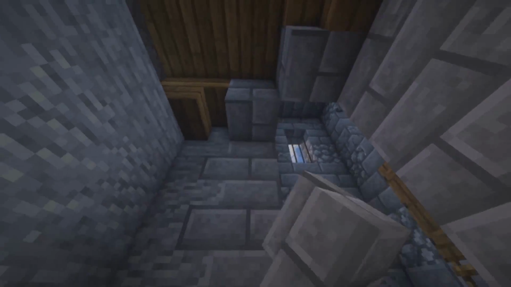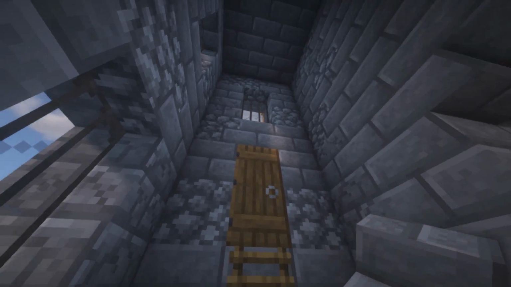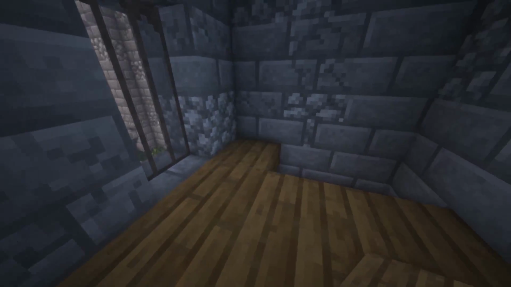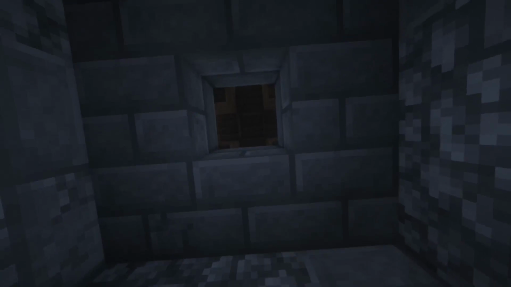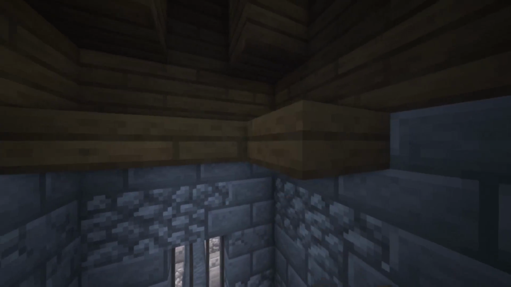And let's bring this down a little bit. We're going to put some upside down stairs to make like an archway. In here, let's build a floor right here with top slabs. And I'll break out this top part so we can get up to the roof. Put another floor right here.